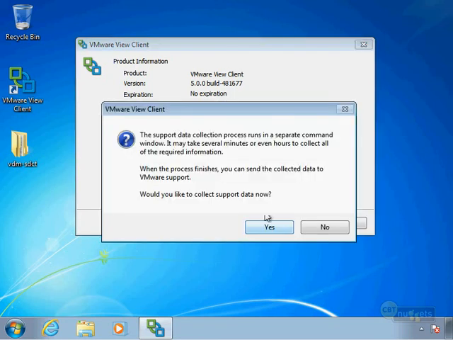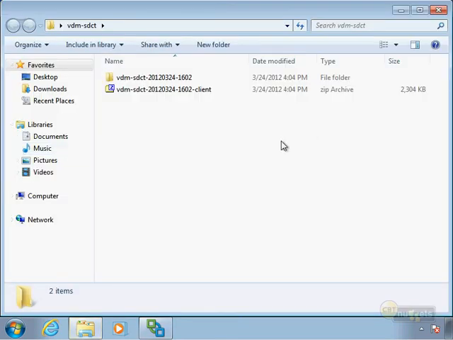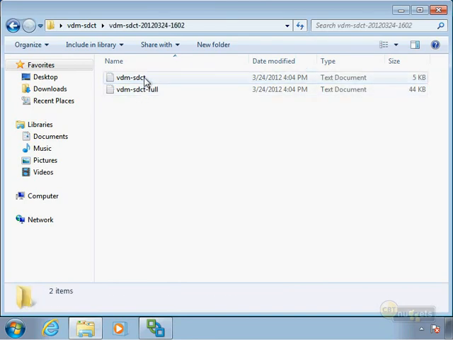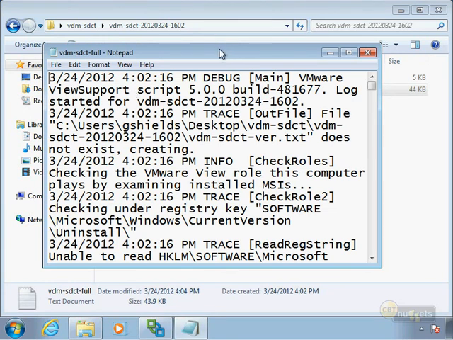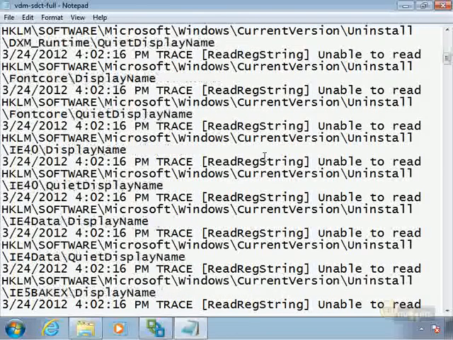Or you can click the Collect Support Data button here to generate another log bundle that can be sent off to VMware, or reviewed yourself, for what kind of problems exist inside of this connection. I've already generated one of these bundles, so you can take a look at what actually gets created. In this bundle, there are two text files, one a very basic text file and the other a more full text file that identifies what the bundle looked for. What is it gathering? What data has it been trying to figure out?